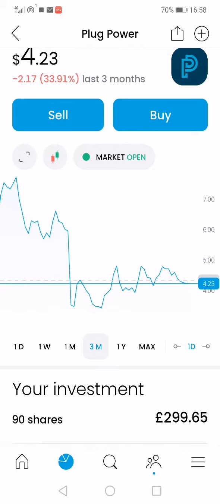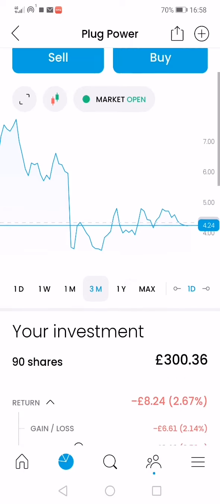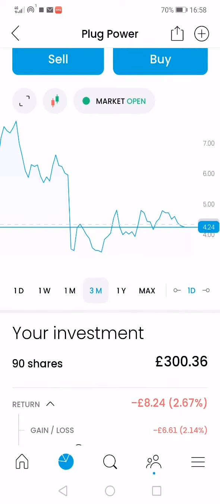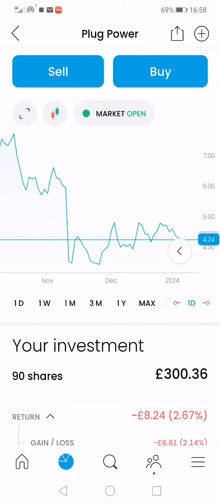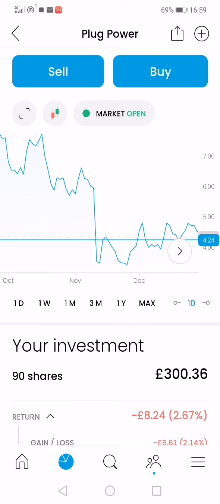The reason being, my other account, I've got £2,000 invested. Imagine I invest more money and I don't know if the support is there or not, because it's not guaranteed. Sometimes they'll go up and then go down, like so. Sometimes they'll go up again and then go down even further, down to 3 or 2. Because of that volatility and uncertainty, I don't like risking too much in one stock like this.